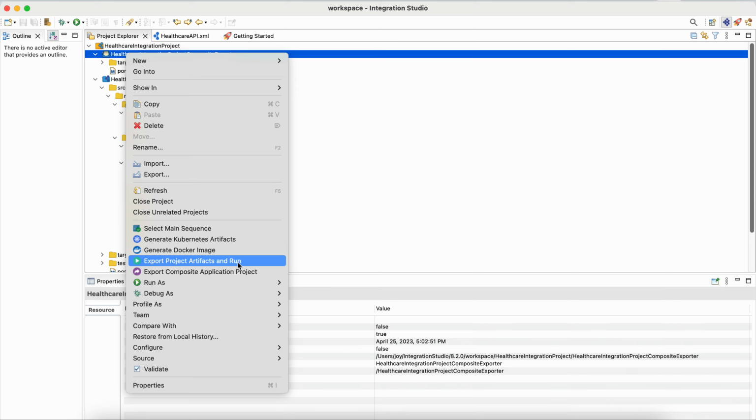So you don't have to package and manually deploy the artifacts and test them with the ESB runtime. We have an embedded Micro Integrator runtime inside the tool, so you can simply export the project and run within the tool itself. That made the development super easy and convenient.